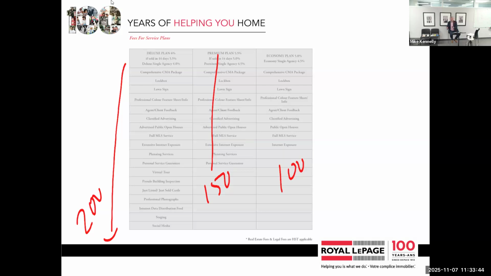Do you remember at the table we talked about the 3 different plans, the options, deluxe, premium, and economy? We chose the premium, deluxe. Matt, when we were at the table, determined to take the economy. And between you and I, I think you made the right decision. Your house was a bigger house, it was in a better neighborhood, and we needed to throw everything we could at it.